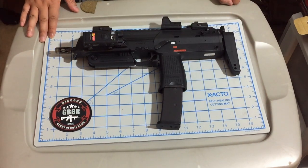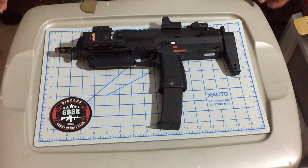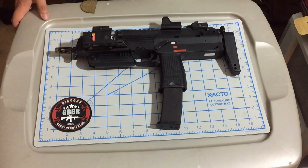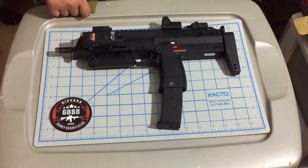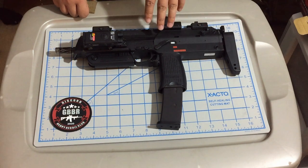We'll touch on that in a moment, but this is actually not the accurate size of the MP7. KWA's version of the MP7 is slightly smaller, at around 90% the size. What this means is that for those of you who are chasing authenticity, this is going to be kind of points off, but for anyone else who is looking for a small, rapid deployment platform, this is a pretty good choice. Before we take this apart, let's go over controls.